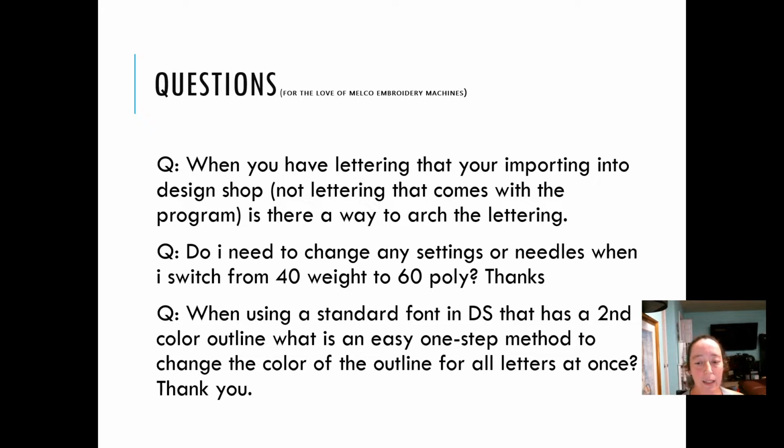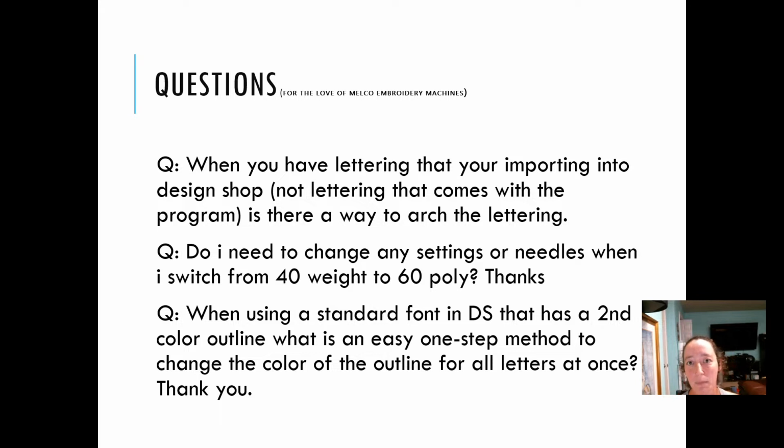Let's see. Do I need to change any settings or needles when you switch from 40 weight to 60 weight thread? Yes. So 40 weight thread is thicker. Think of it as drawing with a Sharpie versus drawing with a pencil. That's a little over dramatic, but your 40 weight thread would be like drawing with a Sharpie. Your 60 weight would be more like a sharpened pencil. So you're going to get a thinner line on there.